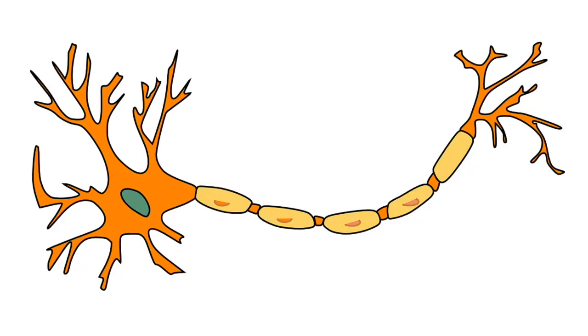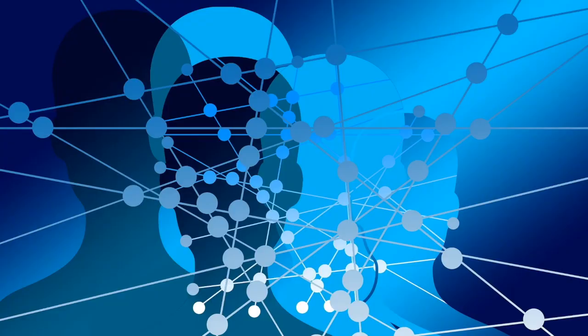But each one, in essence, has a long strand, if you like, called the axon. And at one end, you have a whole lot of terminals that join up with other incoming cells, and then it is transmitted along this axon. And then at the other end, it branches out, and that connects with many hundreds, if not thousands, of other cells as well. And then if you imagine the whole brain itself composed of all this connectivity, it's incredible. It's way, way beyond the World Wide Web. So its power is enormous.